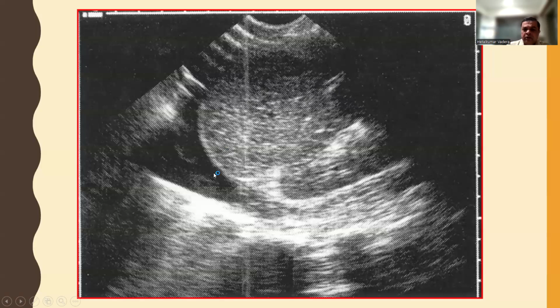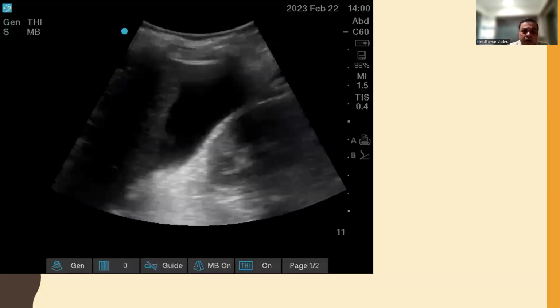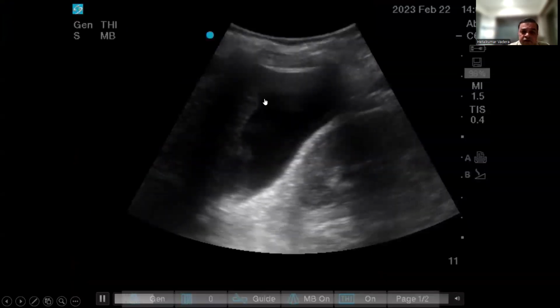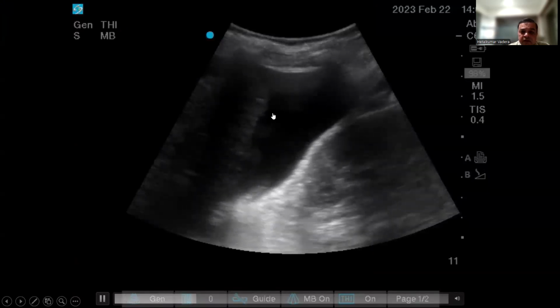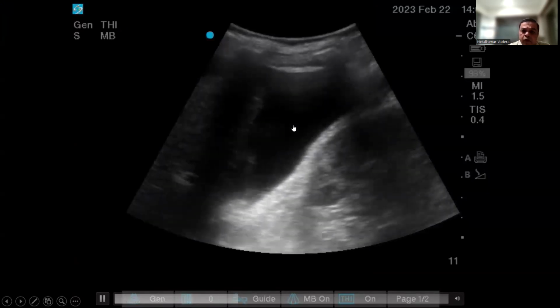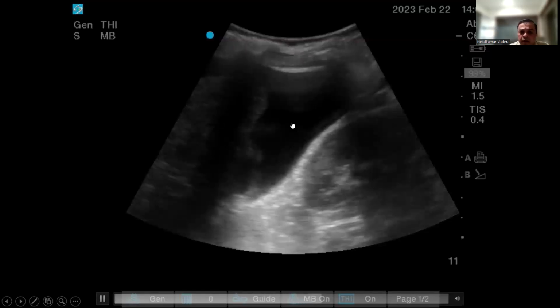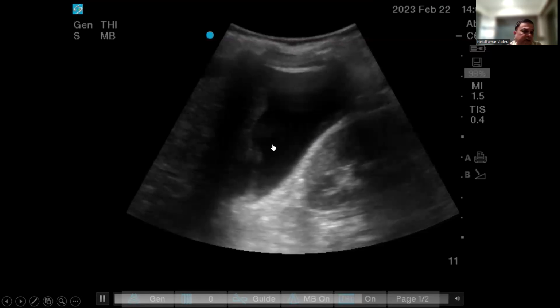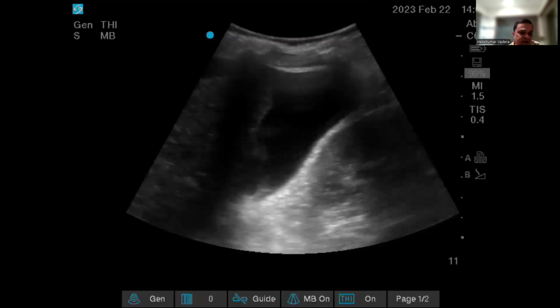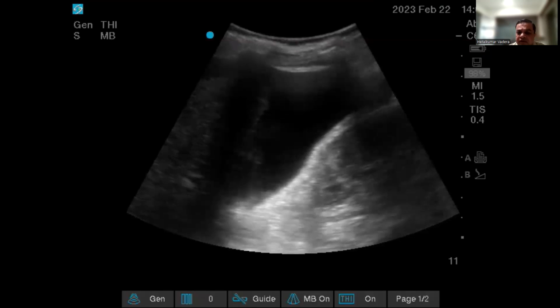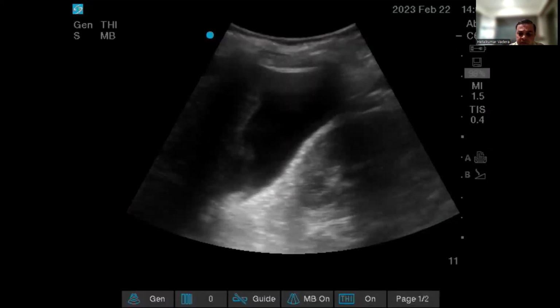Again, this is a positive FAST along with pleural hemothorax or pleural effusion. Again, this is a video where you will see this is the positive FAST. You can see there is a big collection in between this. If this strip is 0.5 centimeter, between the spleen and the kidney, then it is 500 ml. If it is 1 centimeter, then it is roughly 1,000. So that is a rough estimation.